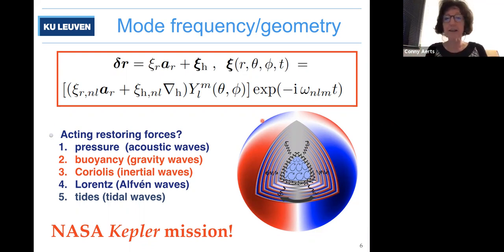So it's really only thanks to the NASA Kepler mission that we made immense progress here. CoRoT was a precursor. It helped us discover gravity modes in stars. But the 5 months of the CoRoT mission that it focused on fields of view was actually too short to do this work. That already tells you that gravito-inertial asteroseismologists like me have to be very patient. And the 4 years of Kepler data for us is fantastic.